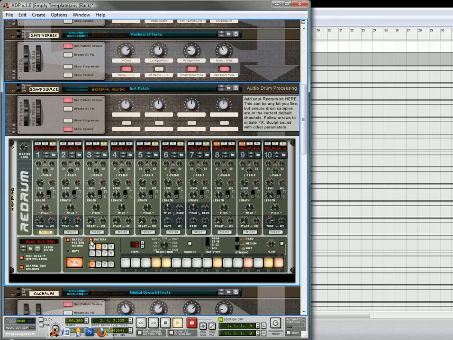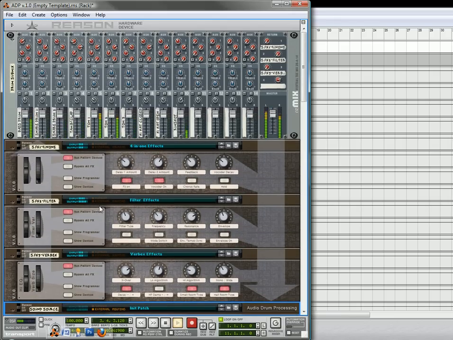So here we have the rock kit, and this is pretty much raw. This FX unit up here is a 4-in-1 unit. It's got some delays, some feedback, a vocoder, and you can listen to it here. I'll just turn it on. Turn it off, turn it back on again.